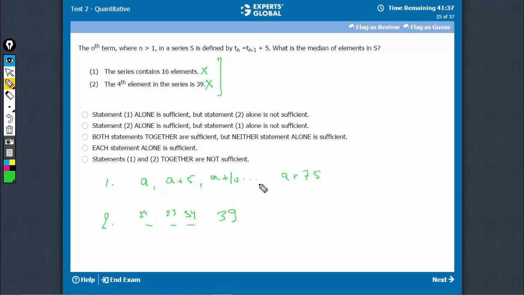Please don't waste your time finding out what the median practically would be. The point is that we know the first term and we know the common difference is 5. The median would be between the 8th and 9th elements, but finding that out is not important.